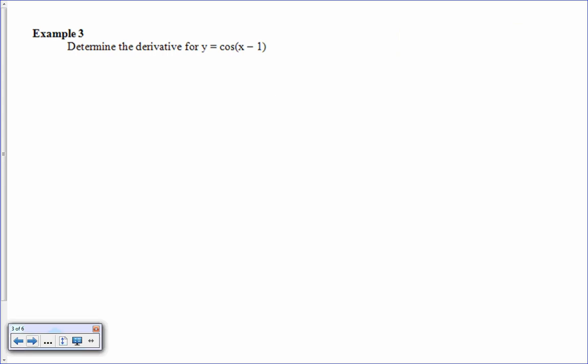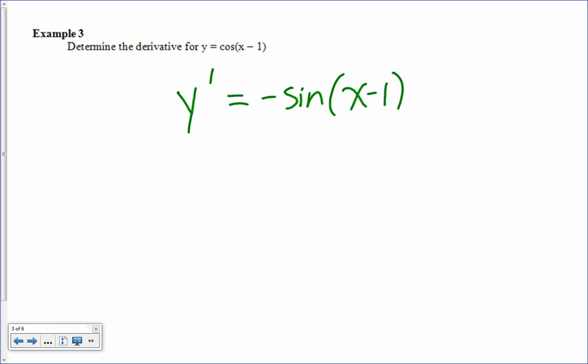Well, how about this one then? What would your two functions be? It's basically cosine of x and what was the other one that got stuck in there? X minus 1 kind of got stuck in there, right? So derivative of the left side, I'm really good at that. Equals, so now what? Yeah, derivative of cosine, right, is the opposite of sine. Where's the 1 coming from? Derivative of the inside, right? The derivative of x minus 1 is just 1. Oh, there we go. Right?